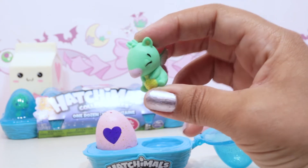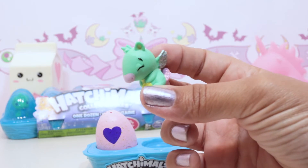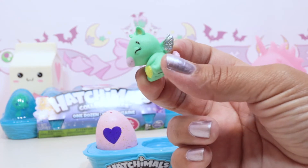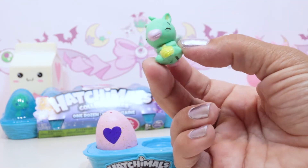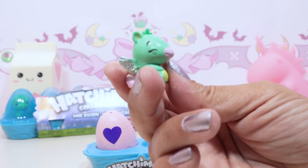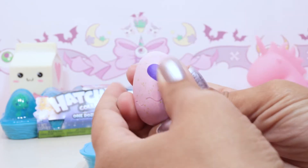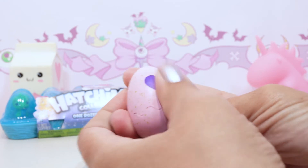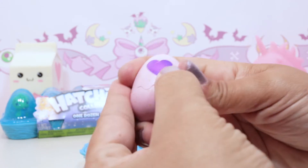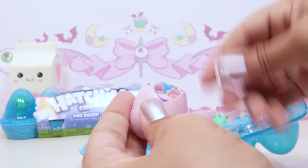I don't quite know who this is because it doesn't say on the checklist I found online, but we know they're from the Citrus Coast and they're adorable. I think it's some kind of little horse mixed with maybe some kind of anteater - I don't know, but it's really adorable whatever it is. I really like the face and the wings. Let's see who your Citrus Coast buddy is - another green-speckled pink egg!